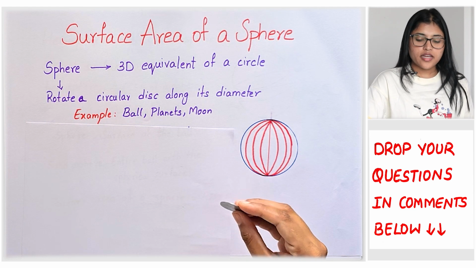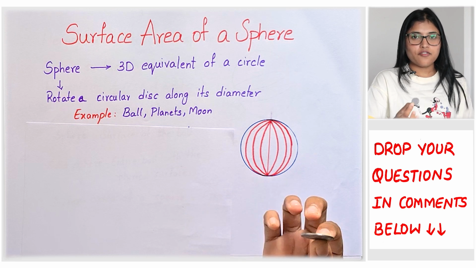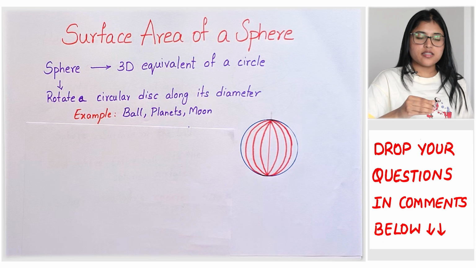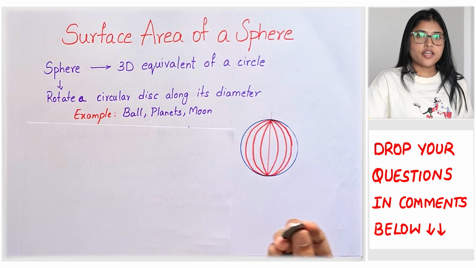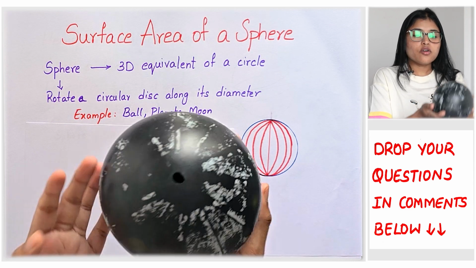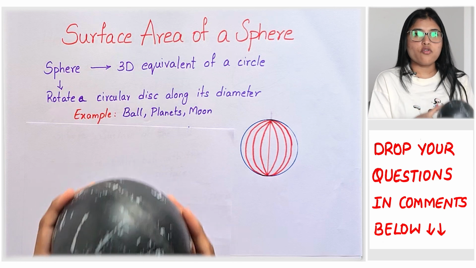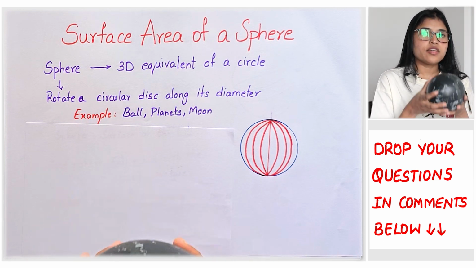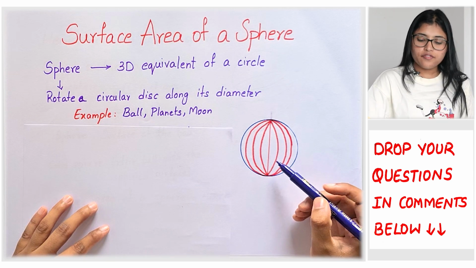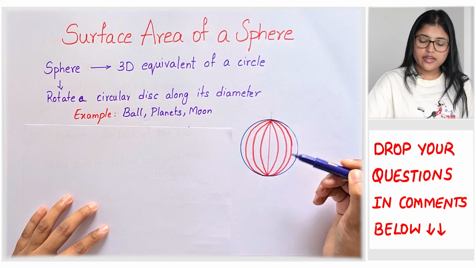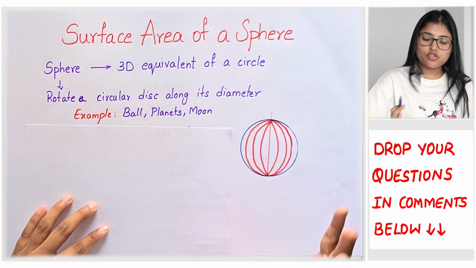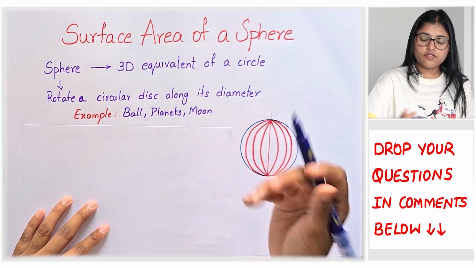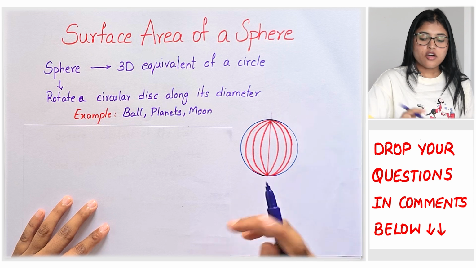You can imagine that when you take a circular disc, for example this coin, and spin or rotate it along its axis, along the diameter, then you form a sphere. So a sphere looks something like this. It's a round ball. Or you can also imagine that planets, earth, moon, everything is of spherical form. In the figure here, we have represented the straight line as the diameter, the red lines show the revolving, and the curved lines show the rotation of the circle in order to form this whole sphere.